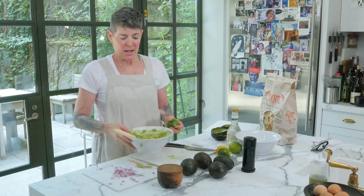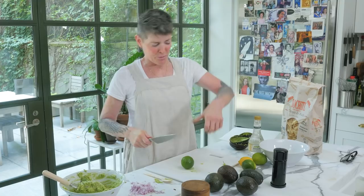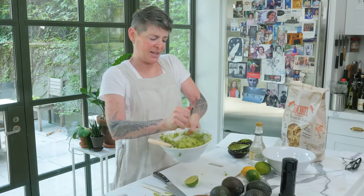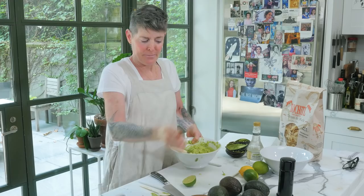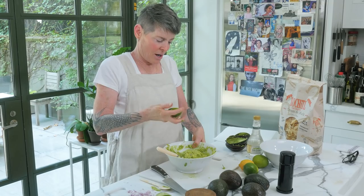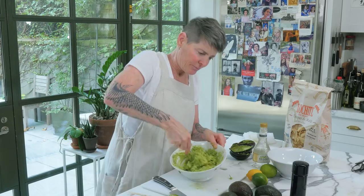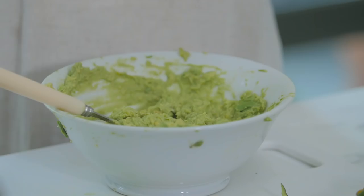Now, limes are hard — they don't make a lot of juice. You need one of those reamer things, which I just can't be bothered to get. I'm going to squeeze in lime juice. That's a good lime! Now it's more liquid and it's going to mix better. Two limes. Now it looks more like the restaurant, right? You're doing it — you're making guacamole.